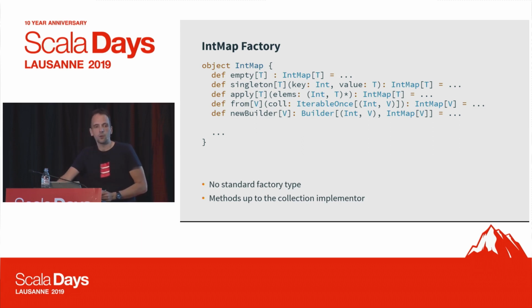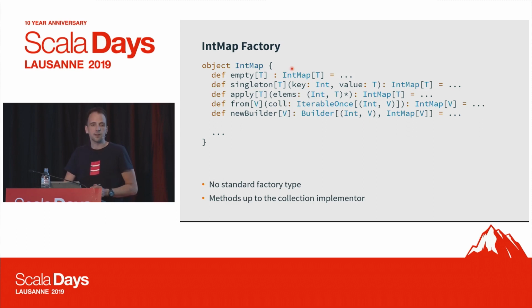And here's the IntMap Factory. The most interesting part about it so far is actually that it's not really interesting. It doesn't extend anything. It's just a simple object. There is no abstraction for building an IntMap. The type theoretic kind of it is the same as for Iterable, but of course building it works differently. You need pairs of Int and that other type to build an IntMap. And we don't have a factory type for that, so you can just implement whatever you want. You build your own factory here. We have the usual methods to make it look like the other factory. So that's what you generally do, but you're free to do whatever you want.